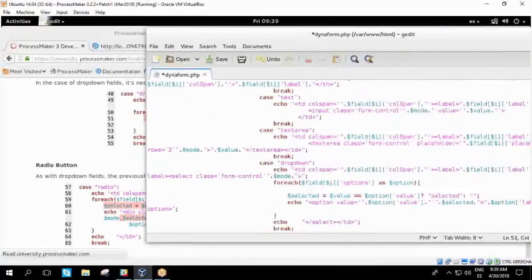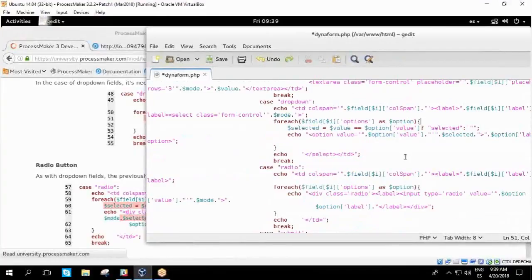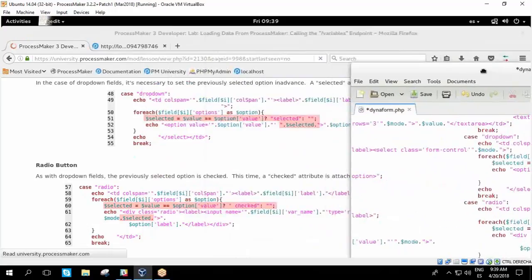So under the for each function, oh, this is the dropdown. I do not want two of those. Hopefully I didn't delete anything else. Okay, so here, after this for each, I am going to define the selected variable equal to value exactly equal to option.